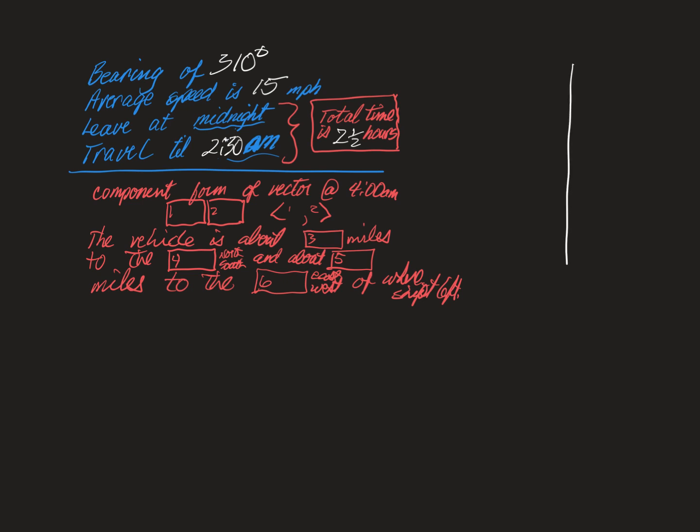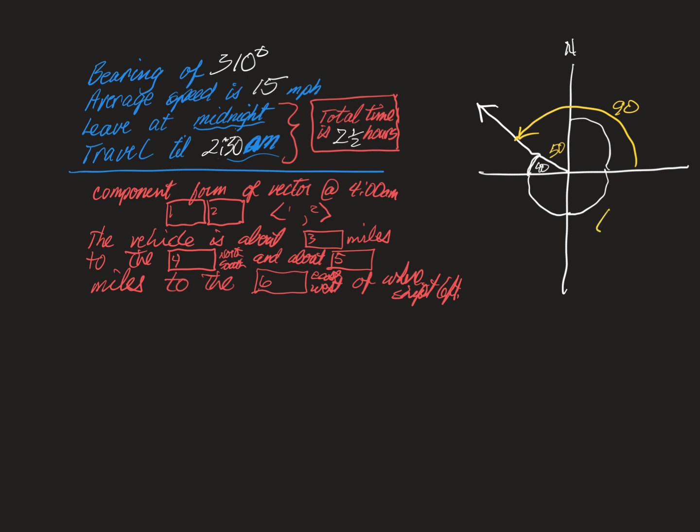And now we want to do this problem. So I want to do the bearing angle calculation. Okay. So our bearing is 310 degrees. So I go 90, 90, 90, that's 270. And then I go 40 more degrees. So this is 40 right here. So our vector is here in quadrant 2. Now, what theta is that? So now I want to find the theta, the trig angle that matches with that. So as you can see, I go 90. Since this is 40 here, I know this part is 50. So our angle, our theta, is 140 degrees.